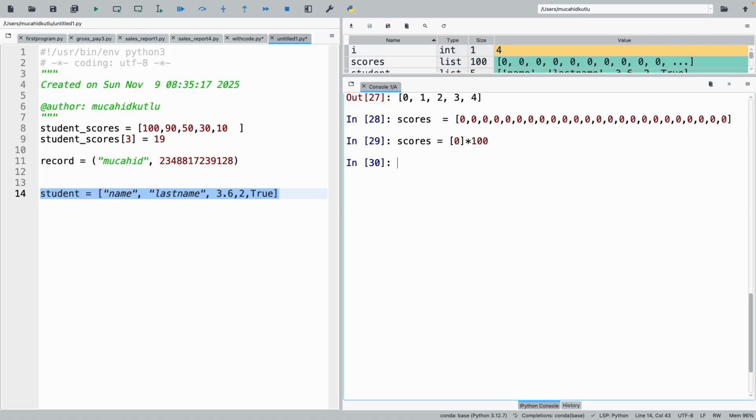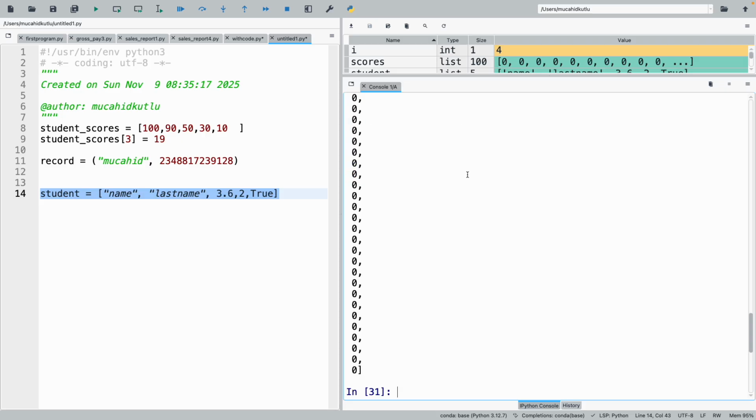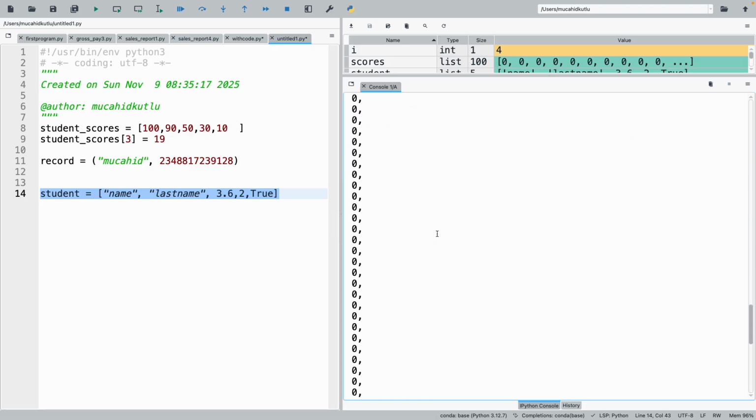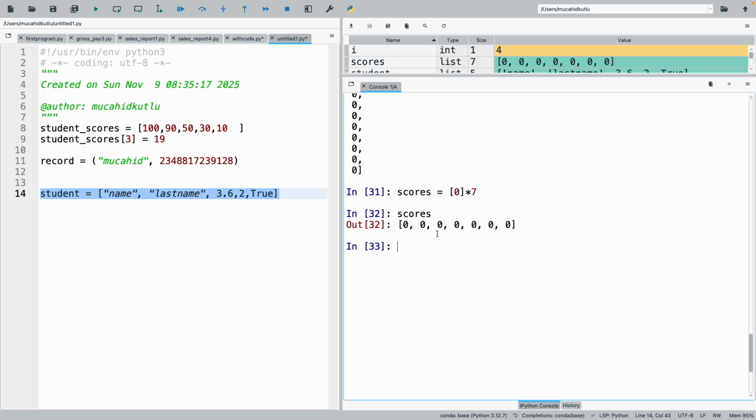Then, when I print these scores now, it will give me this very long list that contains 100. Of course, this is too big. Maybe let's make it a little bit shorter, maybe 7 only. So I can easily create a large list.